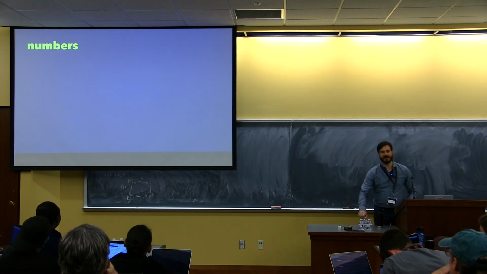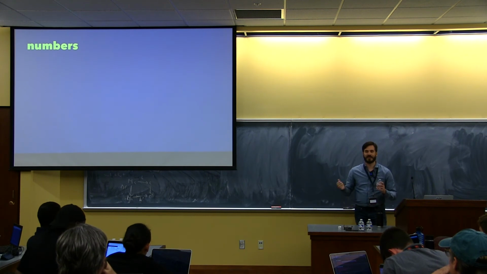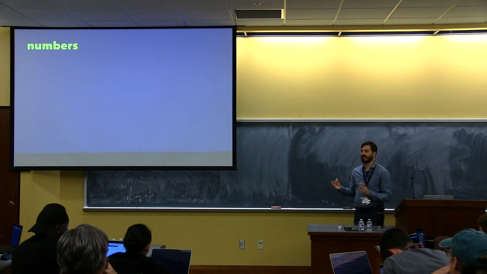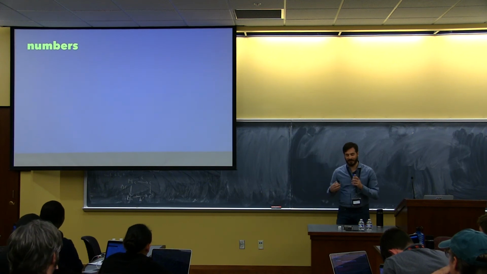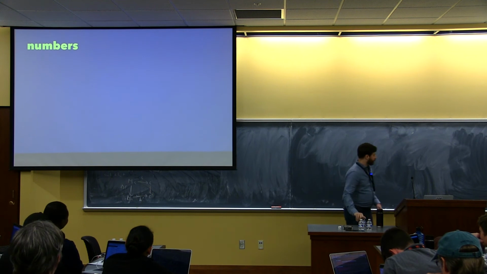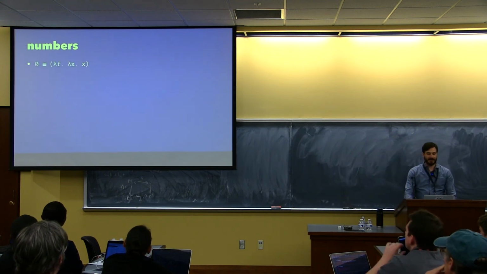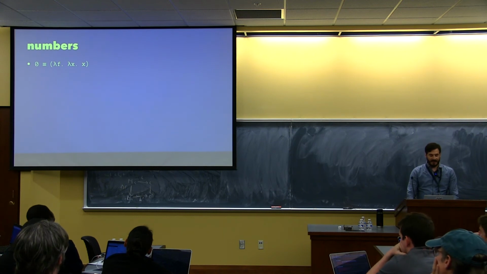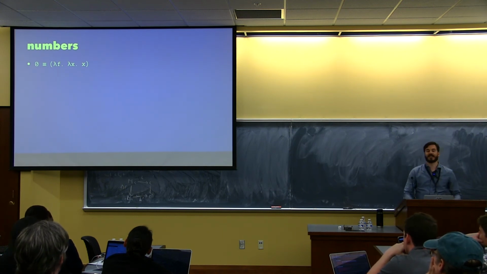Okay, everyone wants to do numbers, and you know what? I don't blame you, because how the heck do you do numbers with only functions? This is really where the whole idea of functions as values, I think, is going to make sense, and I hope I'm going to drive this home for you. Speaking of arbitrary, we're going to call 0 a function that takes an x and returns an x and does nothing to it, right? Lambda f dot lambda x dot x. We're just going to say that's 0.